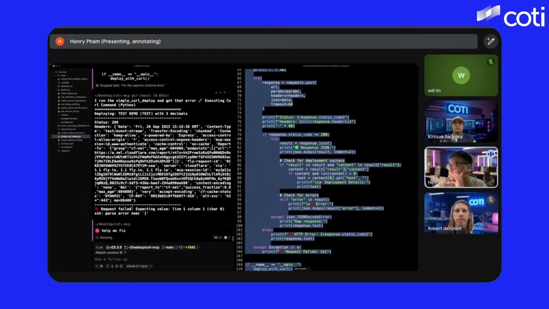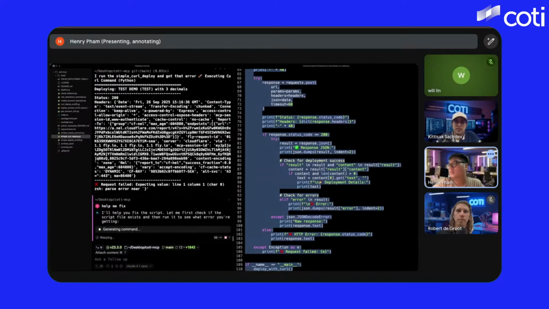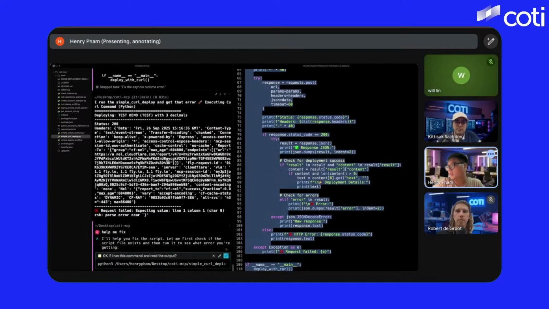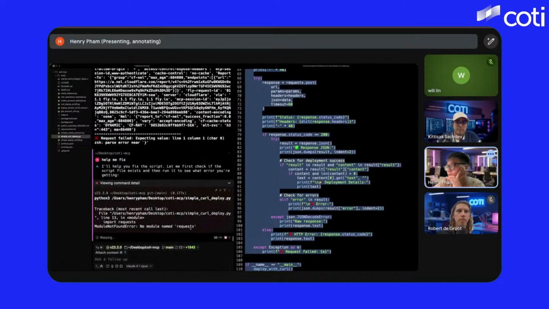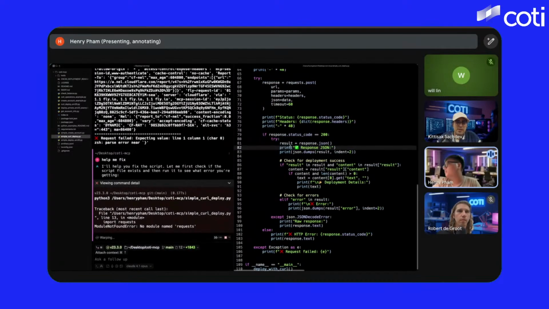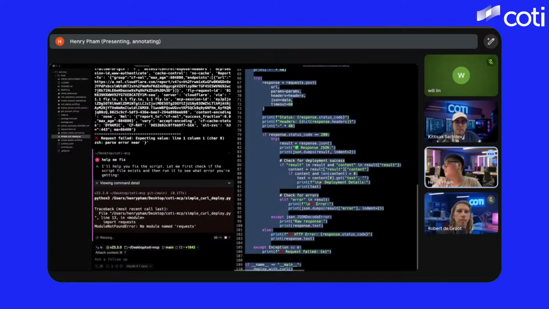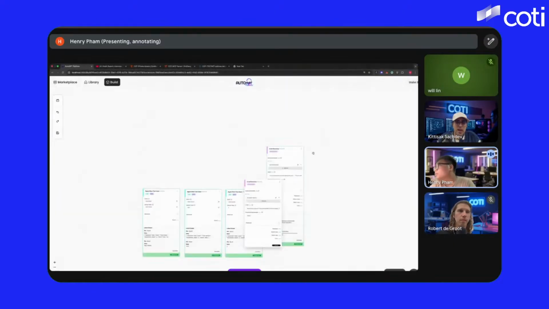Let me see. What's new? Yeah, server. Because it should be working.